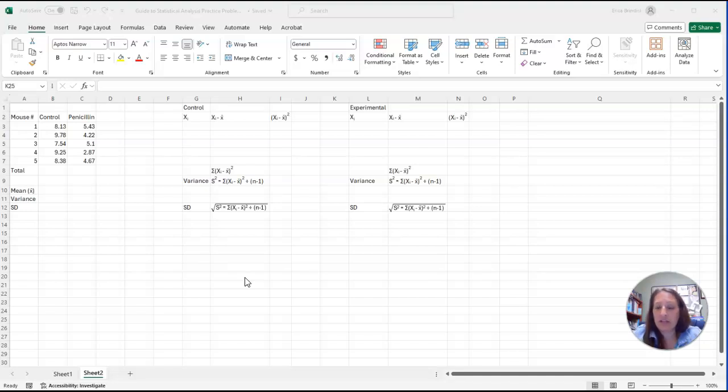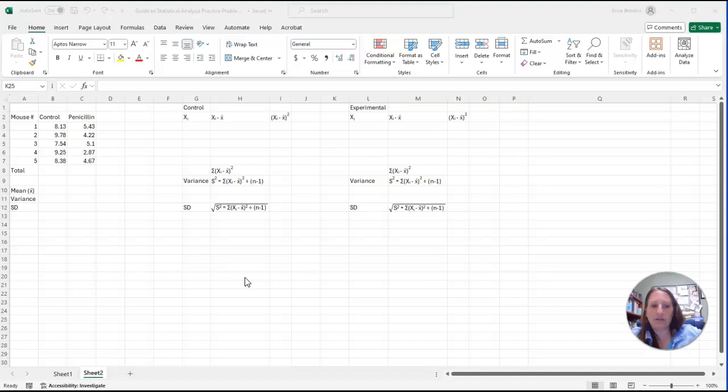After they either exposed or didn't expose these mice to antibiotic, the researchers came back and looked at fecal samples from both mouse populations, and they tested for the amount of bacteria present in both populations. Again, for both the control as well as the experimental group, there were 5 mice in each group. Okay, so let's do some analysis.